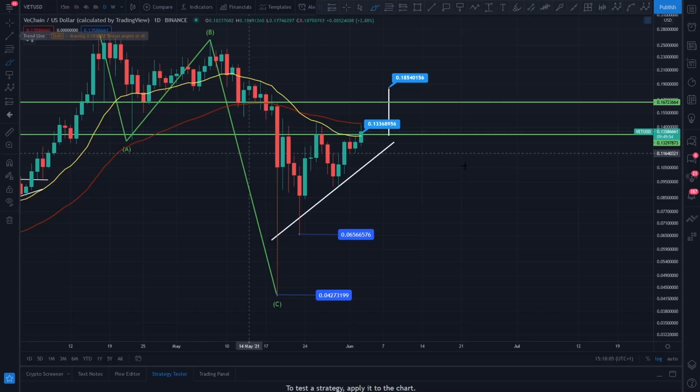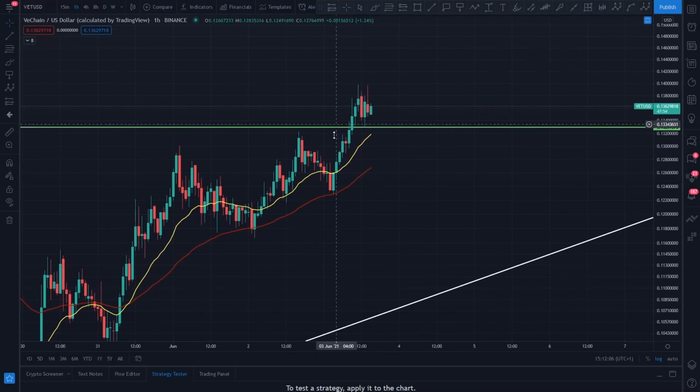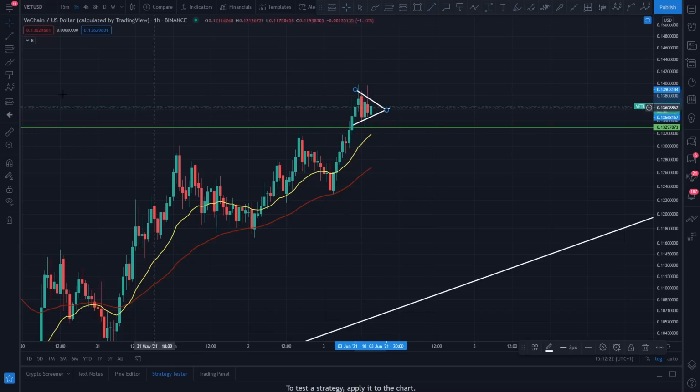Let's stay positive. So what I'm going to do right now is just dive into the hourly time frame for Vechain and see if we can see anything. So looking at Vechain on the hourly time frame, you can see it's broken out of its level of resistance right here. It's gone up, it hit its head, and it's come back, and it's actually back tested it as support right now. So that's good. That's good for continuation, because this looks a little bit like a bull pennant, okay? And you may see a little bit of a breakout here and continuation for Vechain.